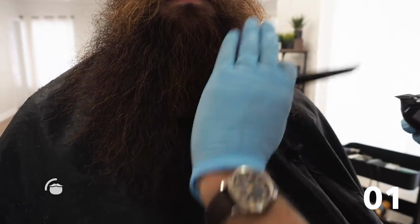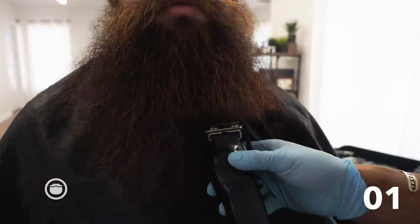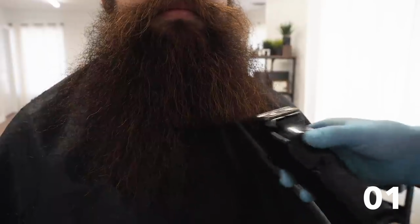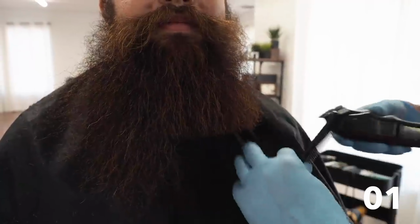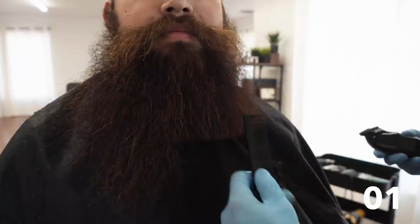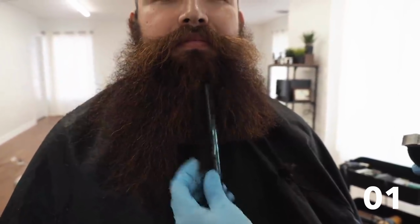Now, how much time have you put into this beard? A little over 2 years. Yeah. That's amazing. The ends of your hair have been on your face and part of your body for 2 years. That's wild. Nah, that's why it's really important to take care of those things as soon as you start considering growing. Yeah, right there, 3.5.